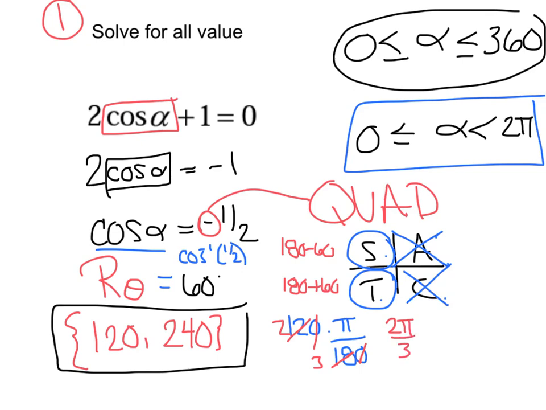And I would do the same with the 240. 240 times my pi over 180. Again the zeros cancel, 6 goes into both, 3 here, 4 here, and I would get 4 pi over 3. So those would be my two answers if they want me to express it in terms of pi. So just look carefully on the short answer.